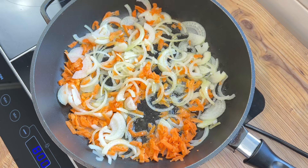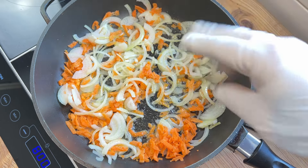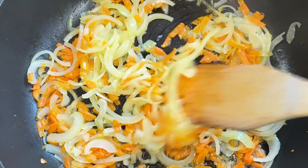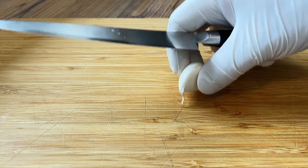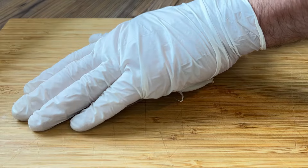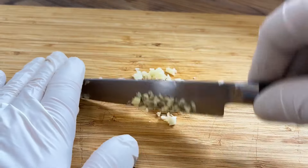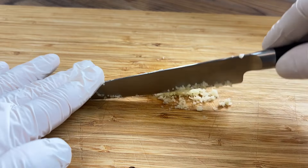And while you contemplate the destruction of humanity, don't forget to add a pinch of salt to your veggies, because we must continue moving forward despite being saddled with the knowledge that we'll all perish one day. But they say you'll live longer if you eat lots of garlic, so I'll include one large clove here. I'll crush it like a worker's rebellion first, because that makes the skin easier to remove, and then I'll chop it finely, because I haven't been able to find my garlic press since I moved into my new bedsit.